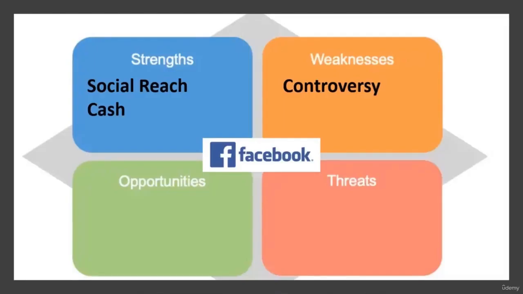So now let's look at weaknesses, right? These would be internal to the company, things that are more about the company and their control. And certainly one thing, we'll just have one here, which is controversy. Facebook tends to generate lots of controversy, which impacts their stock price, impacts the way investors look at them. In fact, it impacts them as far as being good corporate citizens.